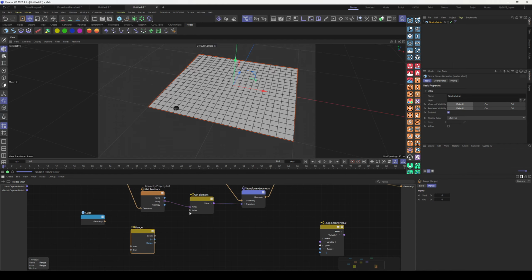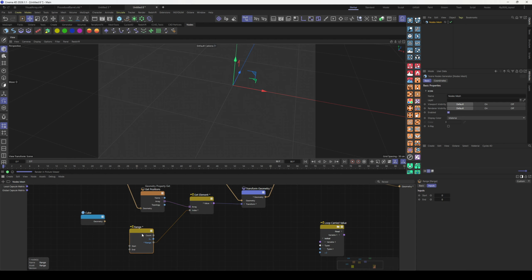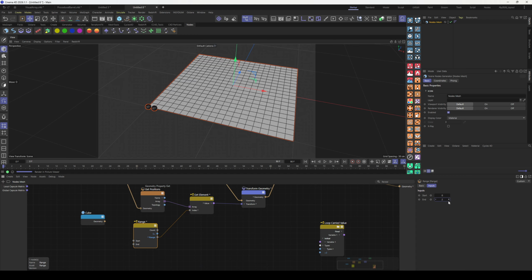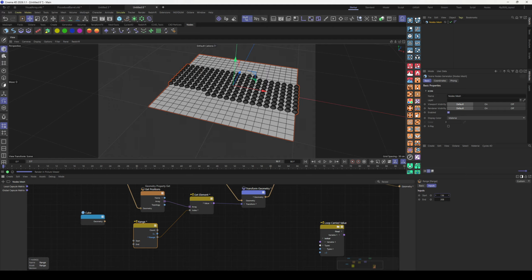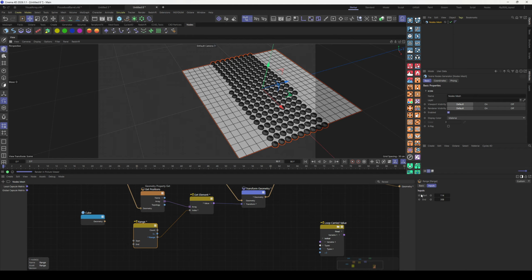But if, instead of just typing in the element here, we plug in this range, you can see it's saying 0 to 0, but now if we say 1, 2, 3, 4, all the way however many we want, we can say all the way up until here, but then we can change the start also, and you can see that we're selecting a range of elements based on this start and end.